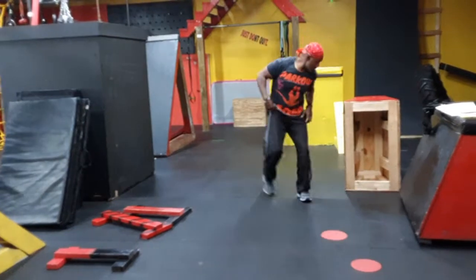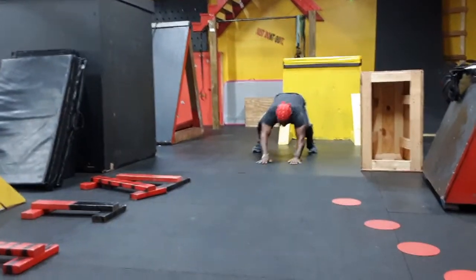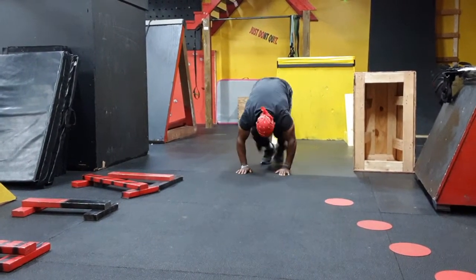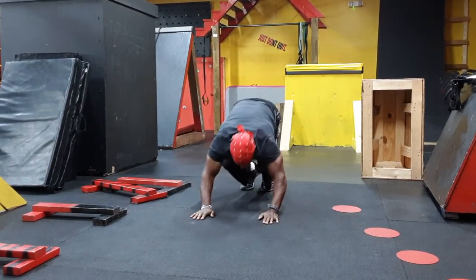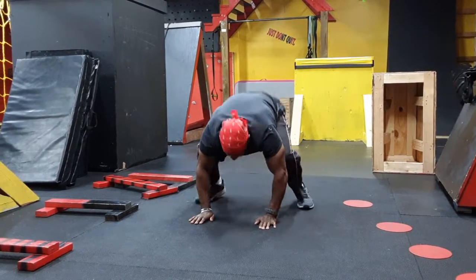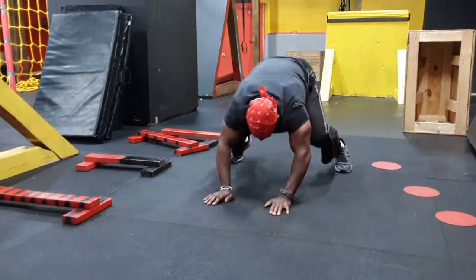Calm on the ground, okay? So, calm, two hands, 2 feet. Two hands, 2 feet. Your feet can be apart or your feet can be together. Keep your bottom down, bottom stays down. No booties up in the air, okay? Bottom stays down. If we're going backwards, 2 feet, 2 hands, 2 feet, 2 hands.